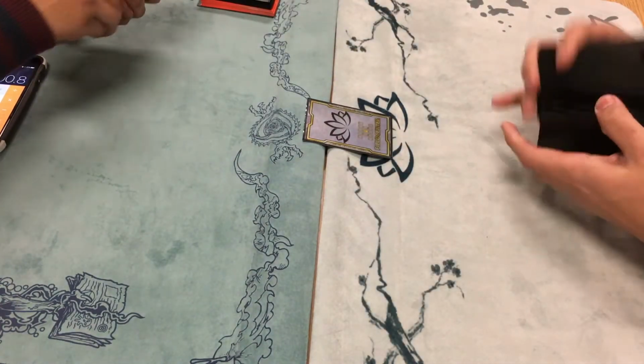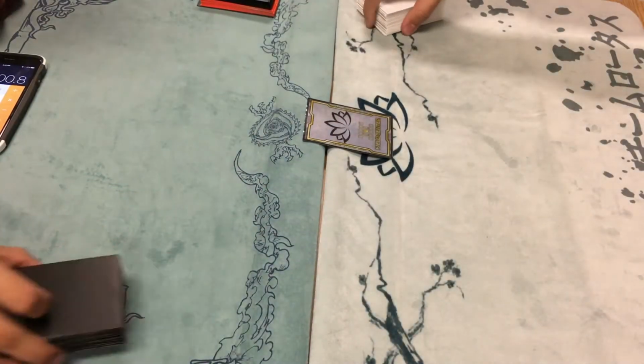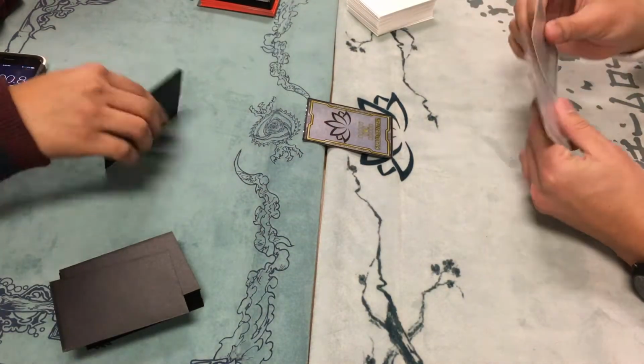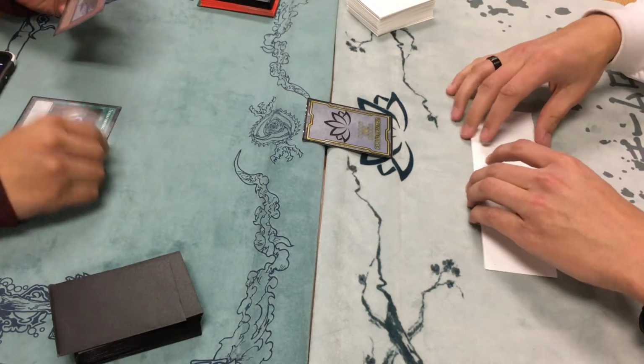Alright, so we're going back to game 2. And for this duel, it's a friendly duel, so we're not siding. It's just best 2 out of 3. And so Jose's going to start this time. And he's going to Terraforming for Resort.